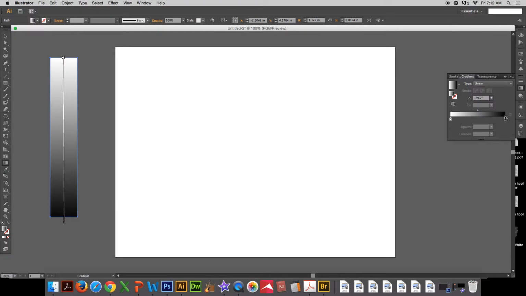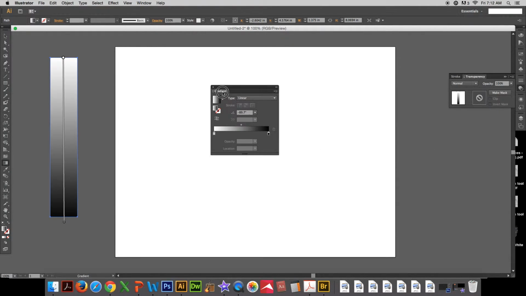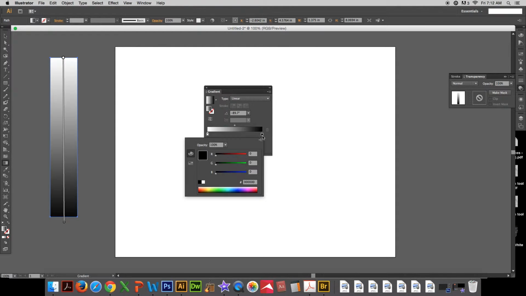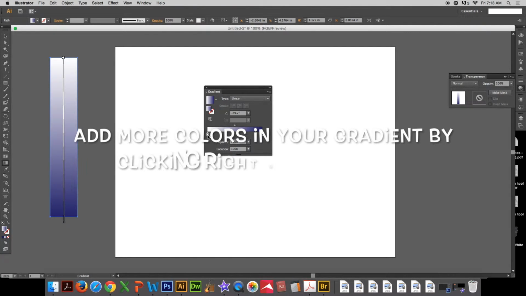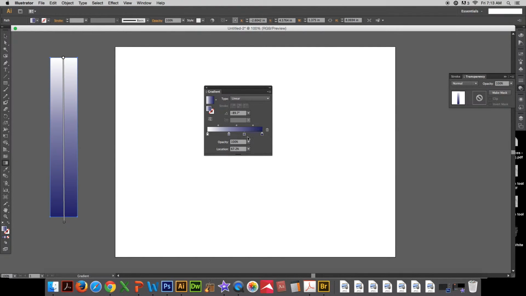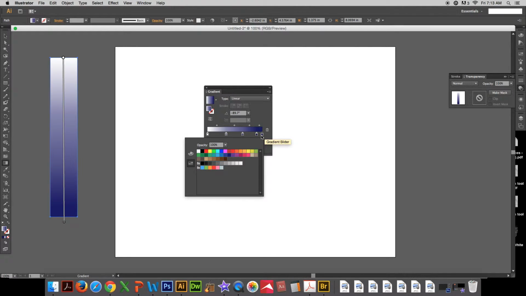Now is the fun part, you can change the color. To change the color of your gradient, you double click in that little square, and I like to choose from these options first. Choose a dark blue, and then I don't like to go necessarily from white to blue or whatever purpley-ish color this is. You can add more colors in to make your gradient more gradual. I can make it super dark here at the end. I can double click on that square, go to the palette, and darken it even more. So you can really customize your colors, and that's the fun part.